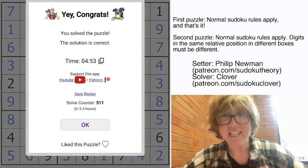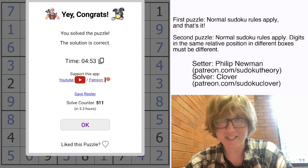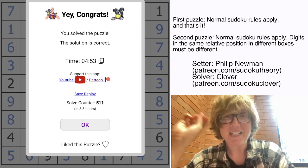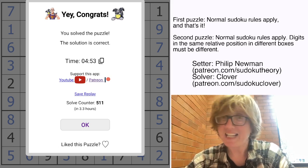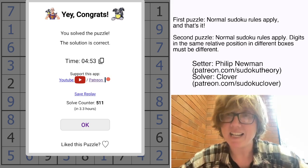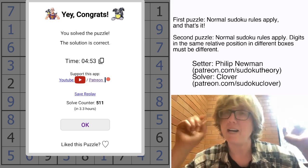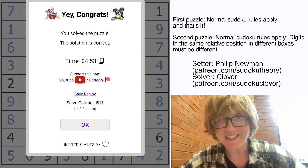That was lovely. That was a very light disjoint puzzle that did not require a lot of really heavy disjoint scanning. But the disjoint rule was still there to give me an extra little boost each time that classic seemed to start to run dry. That's how I prefer my disjoint Sudoku — I really enjoyed that one, and I hope that you guys did too. Links are down below; please go ahead and check them out. I'll catch you next time.